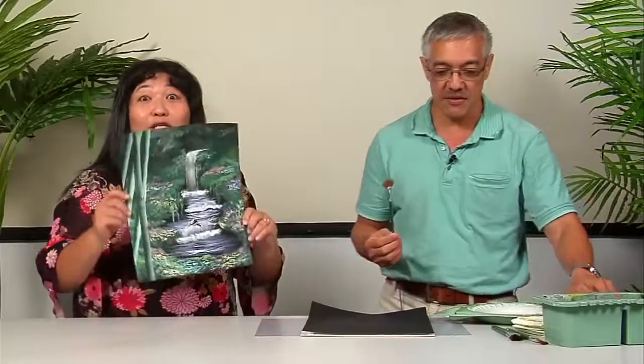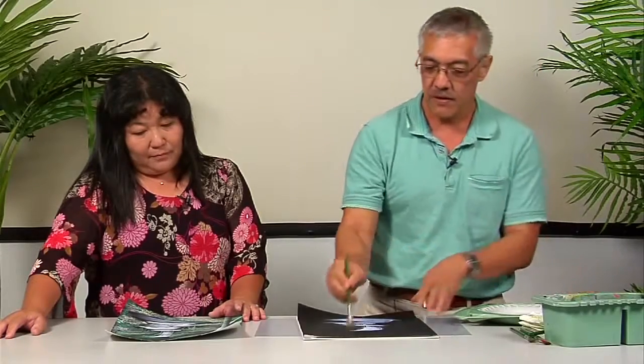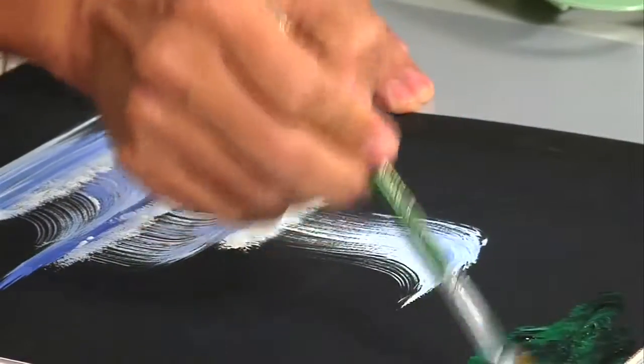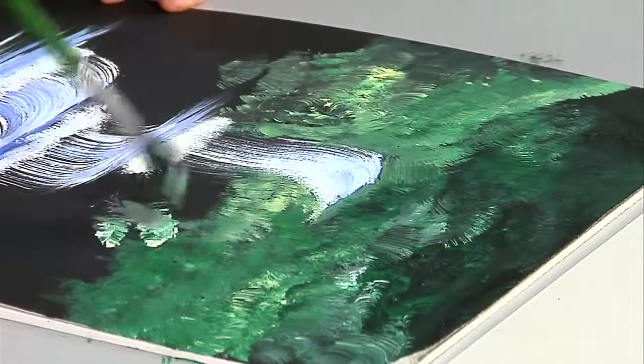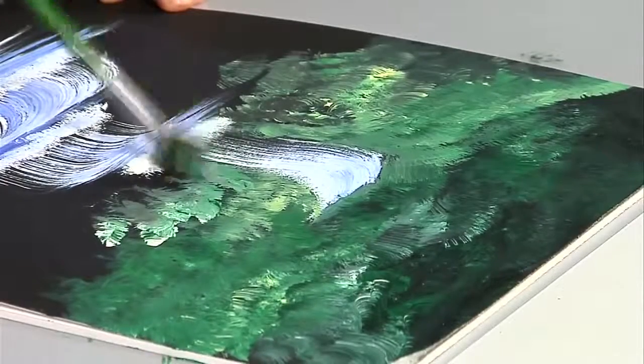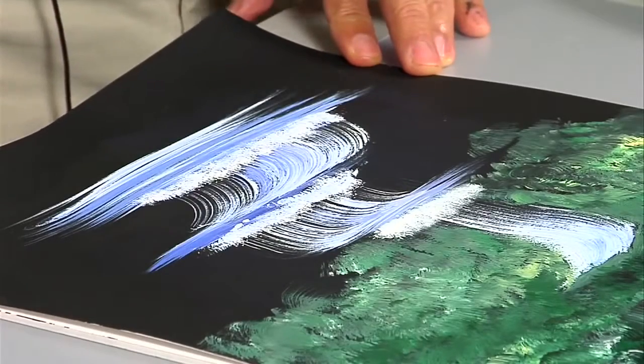Well, I'm gonna feature the fan brush because one stroke does a lot. Happy splashes. You know, so you have your waterfall. Then I put the other parts, the greenery, and I just dab it along with the fan brush. The banks of the river. Yeah, because this is kind of like a forest. So we just go wild with that. We go along, put little happy trees. You see the little flowers they have over there? Yeah, you have little wildflowers here and there.